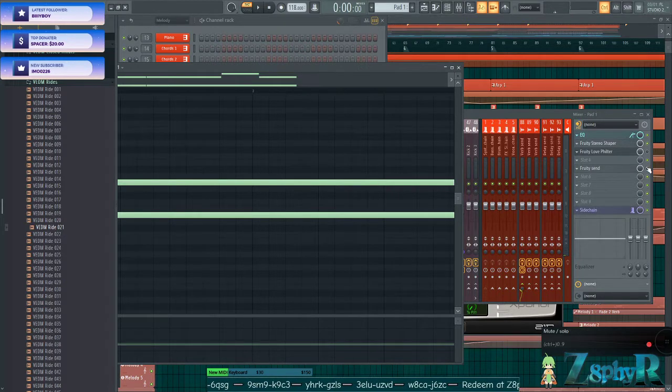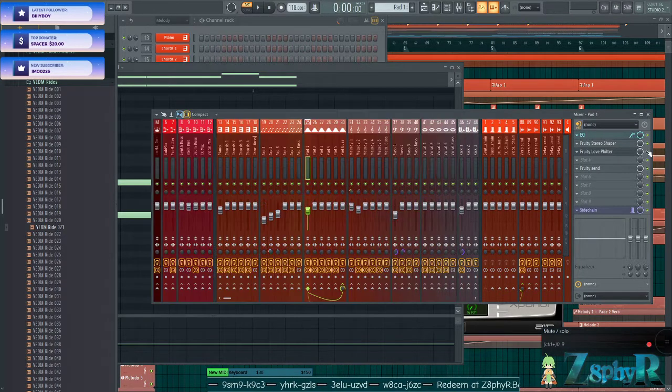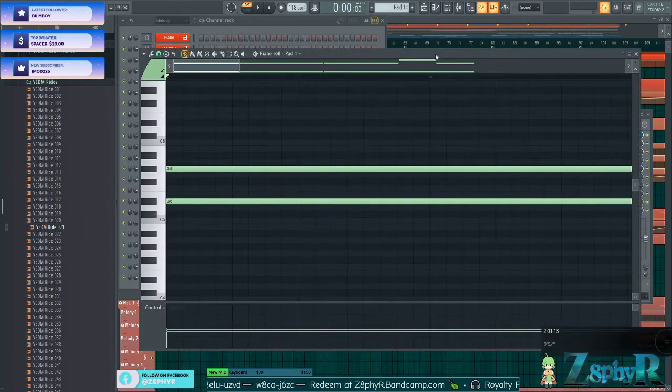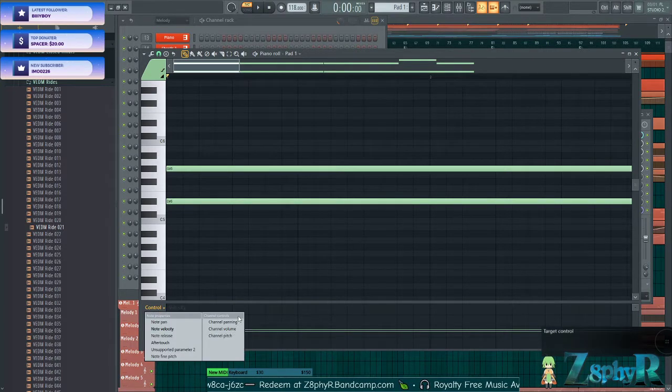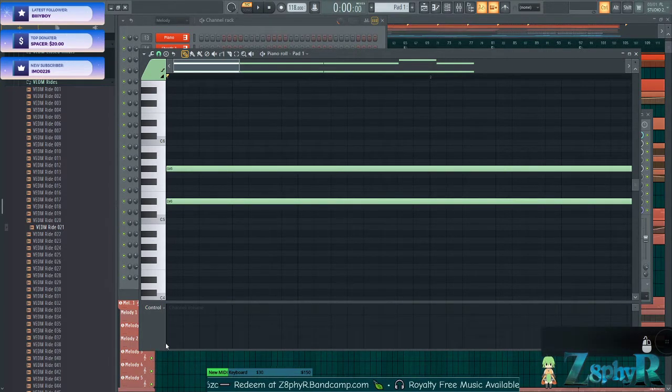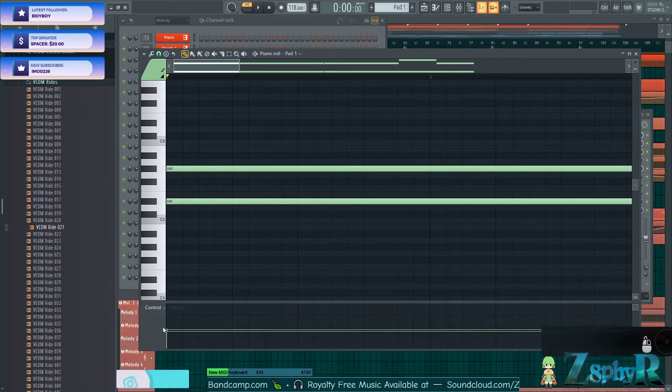I'm running it through an external volume. And what the external volume is doing is just making it so I can fade it in a little bit better. You can do that even through, people usually do it not through automation, but through the channel events. So you do it like this and they'll channel event it in, and that's fine, but I just don't like messing with the event editor. If I can afford to never mess with it, I never would. So that's why I don't even mess with the event editor unless I have to.